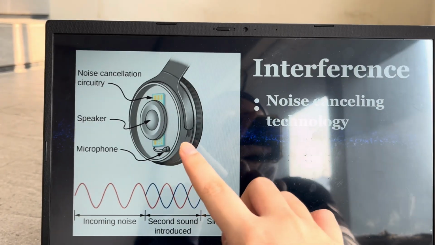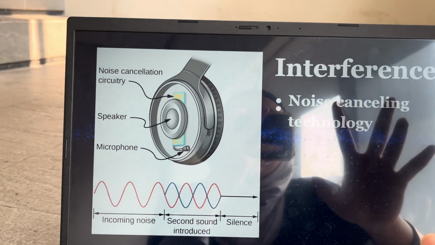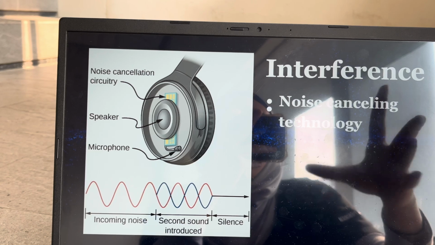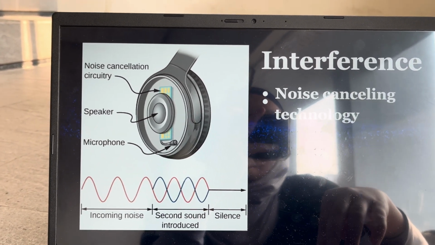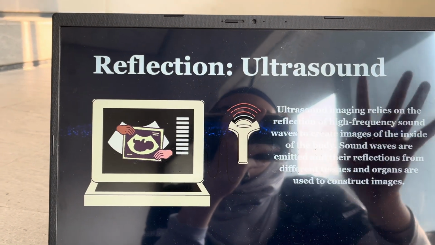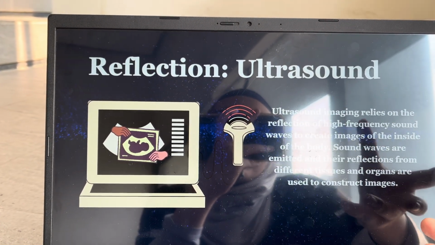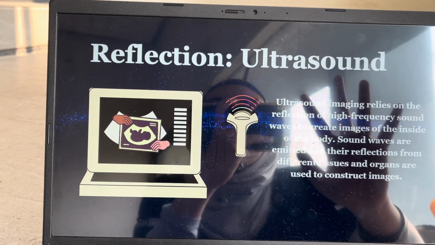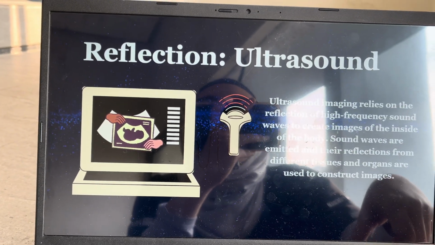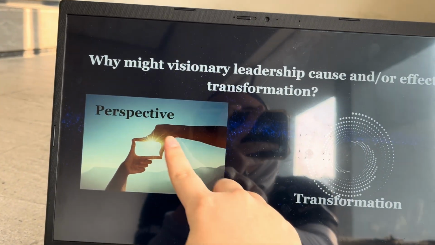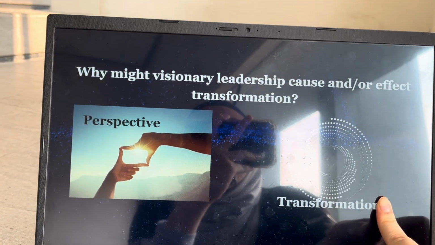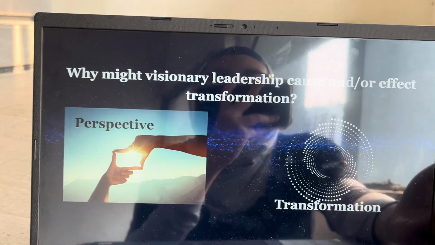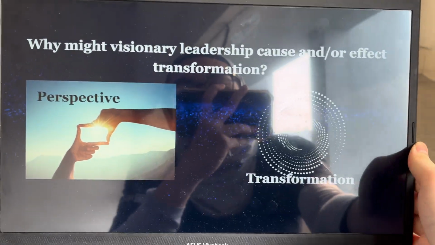There is noise-canceling technology, which addresses a problem for some people. They don't want to be disturbed while environments can be noisy, so they created this technology. And also for the medical industry, you need to know if your baby is fine, if your body is fine, and you can do that using ultrasound, which visionary leaders create using their perspective and understanding of physics, and then they will create transformation. So I hope that in this video we could answer the big question and outcome together.